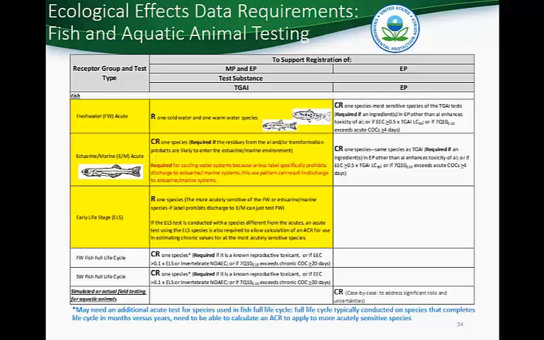Simulated or aquatic field testing for effects to non-target animals, like the aquatic field testing for non-target plants, is a higher tier test and is used to support registration of an end-use product. Just like with aquatic plants, aquatic field testing for aquatic animals is conditionally required on a case-by-case basis and would be specifically designed to refine exposure estimates, magnitude of impacts to the non-target aquatic animal community and the environment, and to refine estimates of risk. Study objectives, study design, and protocols must be approved by the agency prior to the initiation of such studies.